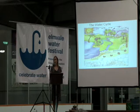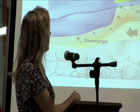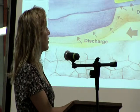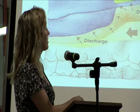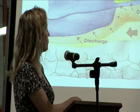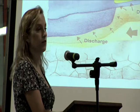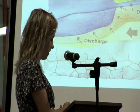So what we do with the water when it's in its liquid form or when it's on the Earth can really have an impact on the quality for other people and the length of time it takes before it's cleaned again. So we're going to start with the lake here, and the water gets heated up by the sun, it evaporates, goes into clouds, gets enough water vapor together, and it condenses in clouds and it precipitates. It can either run off, it can fill the streams or lakes or rivers, or it starts to percolate through and fill up our underground reservoirs.